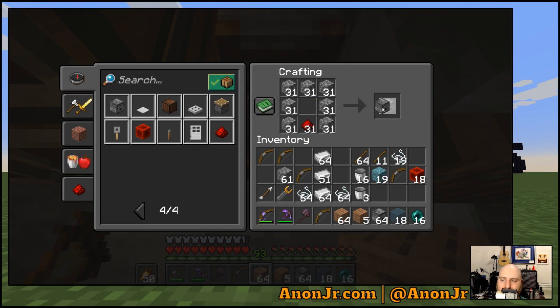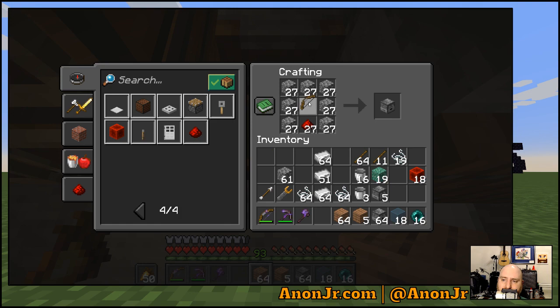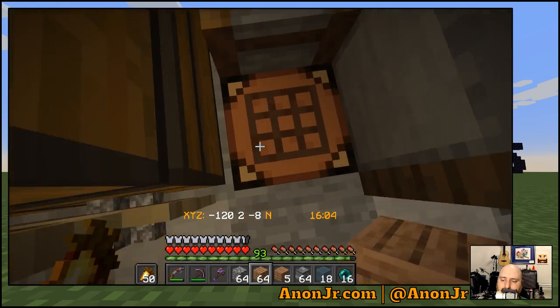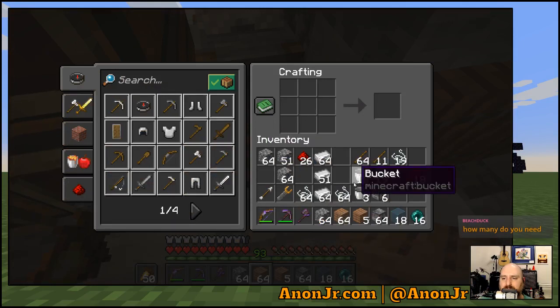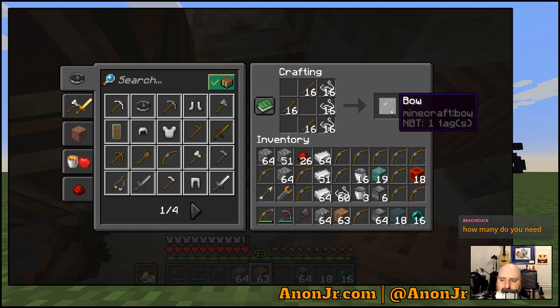Oh, crafting dispensers. How do I hate thee? Let me count the ways. 1 stack. 2 stacks. 3 stacks. That frees up a little space. Let's get some more bows.